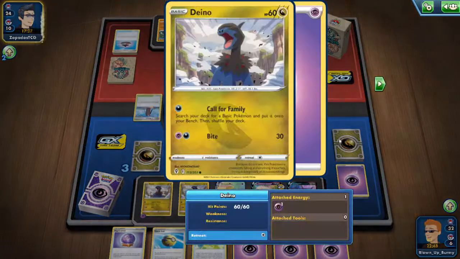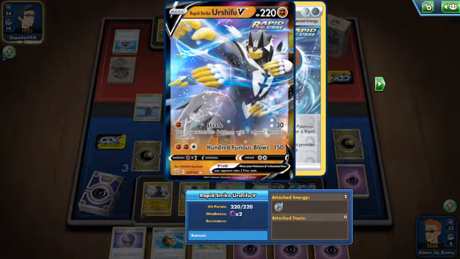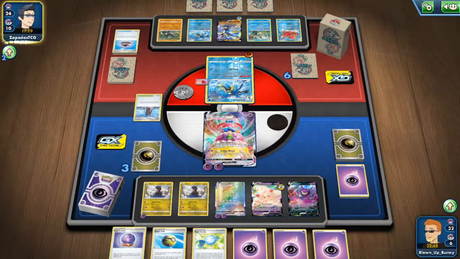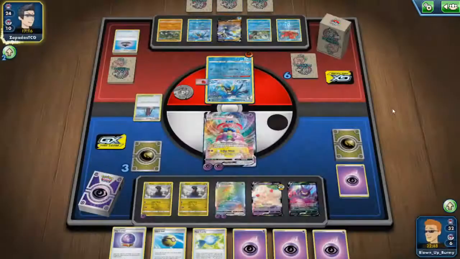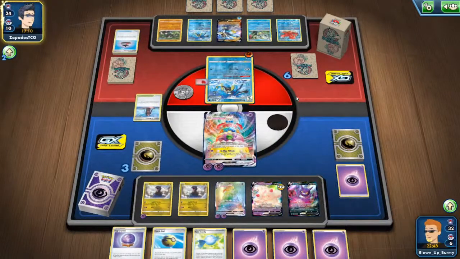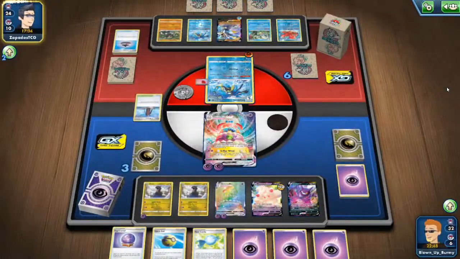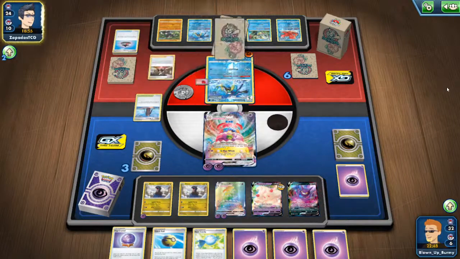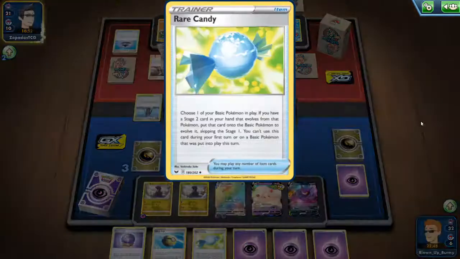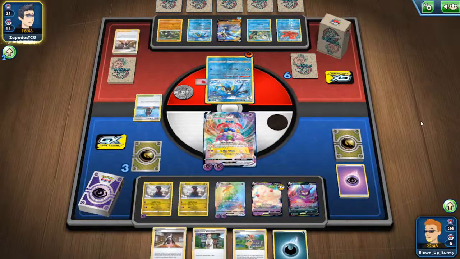I don't think we're using Hydreigon, because Urshifu is 330 HP. Hydreigon is only good for like Ice Rider, Rayquaza, anything below or exactly 320 HP, because we have no way of adding that few damage counters for the knockout. Inteleon as well, 320 HP. I think Corviknight is 320 as well. So Marnie is actually gonna help us, except we are putting that rare candy back. Let's hope we get a research. Okay, we got a research.